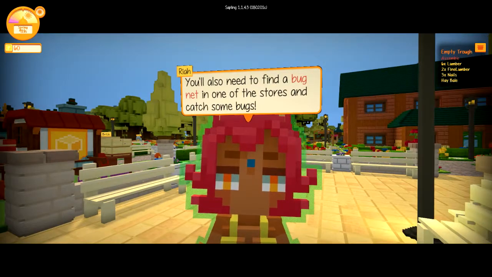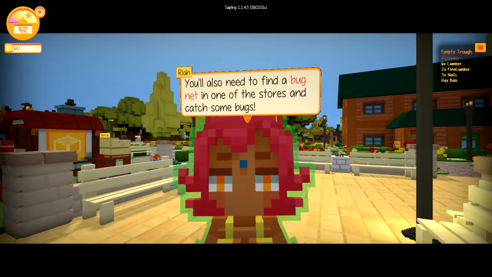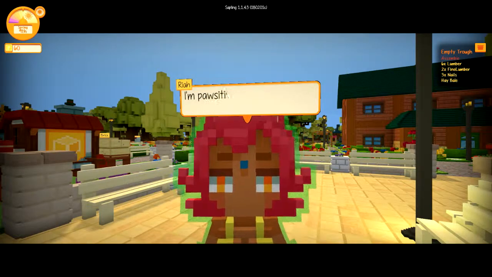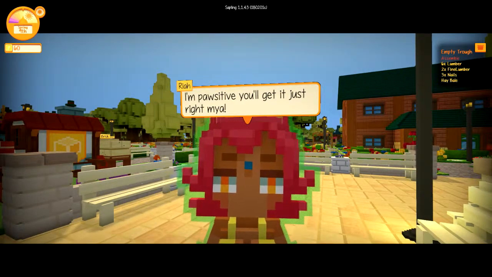I'm meowing when I don't even need to. You'll need to find a bug net in one of those stores and catch some bugs. Don't worry if you forget all the parts you need though, meow. Once you put down the sign, you can look to see what you are missing. I'm positive you'll get it just right, meow.